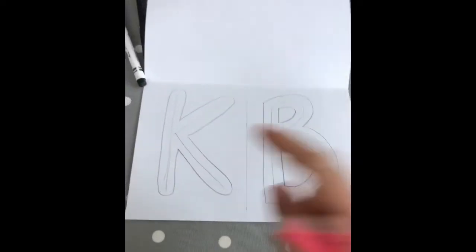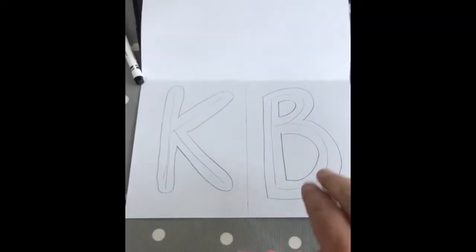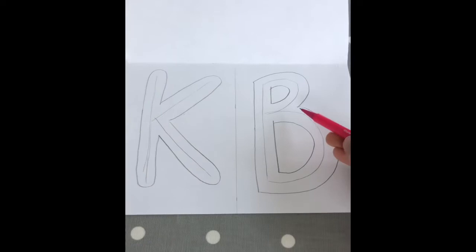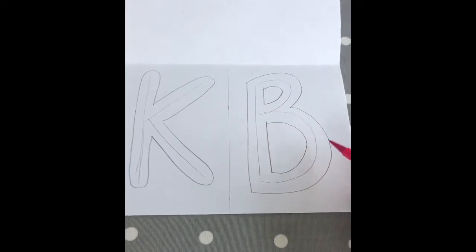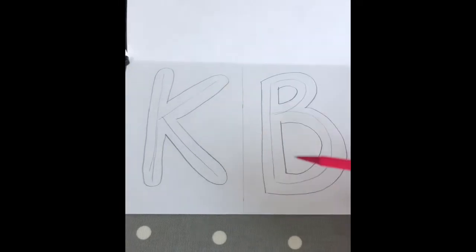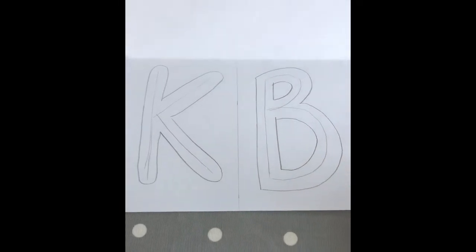So I have my two letters. I have my curved letter and my more angular letter. Try not to do too many kind of curves and wiggles at the side because I'm gonna have to cut these out. So if you can be kind, you can do angular or curved but try not to do too many wiggles or details because it will take me a very long time. I'd really appreciate that.